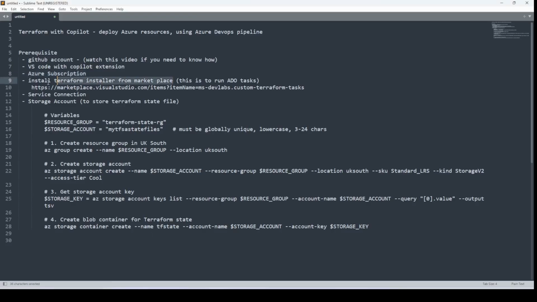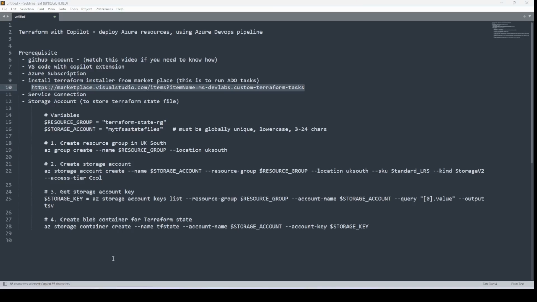So while this is getting deleted, we can go back to our checklist, and we're going to make sure that this is installed. So this is one of the prerequisites as well. We want to make sure that the Terraform installer is installed on our Visual Studio from the Visual Studio Marketplace, because we're going to use this in our Azure DevOps pipeline.